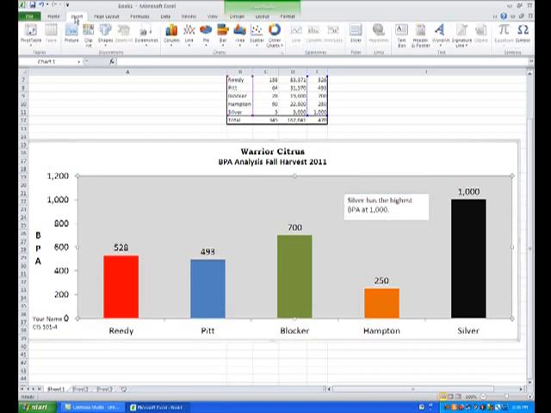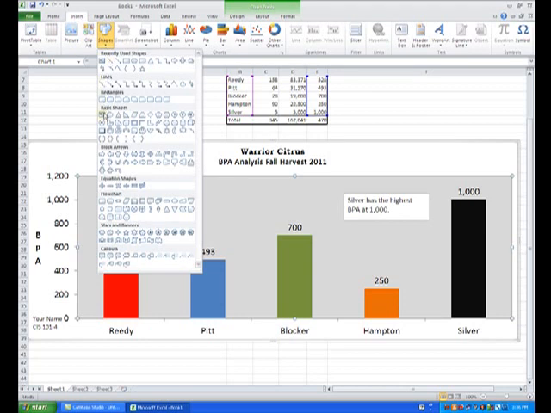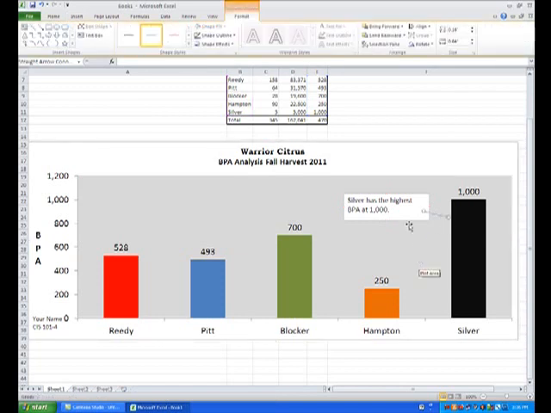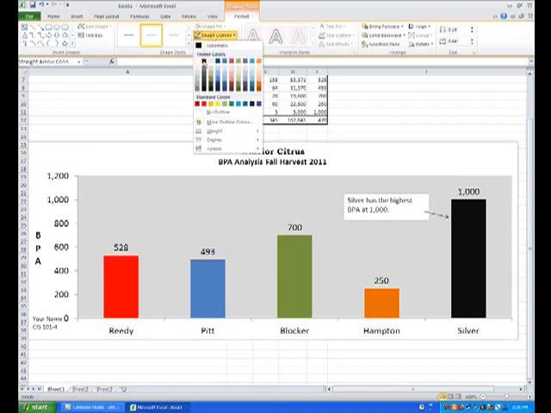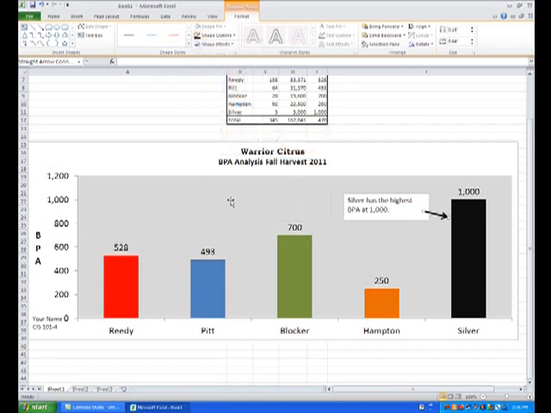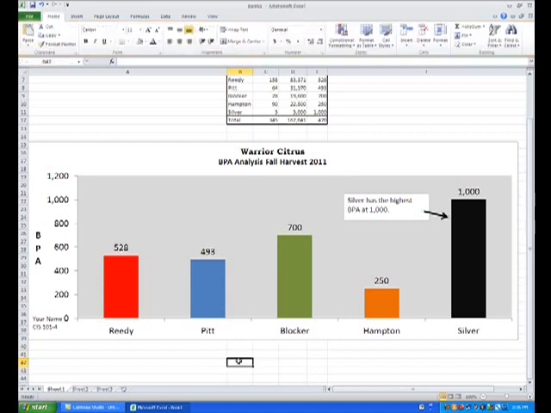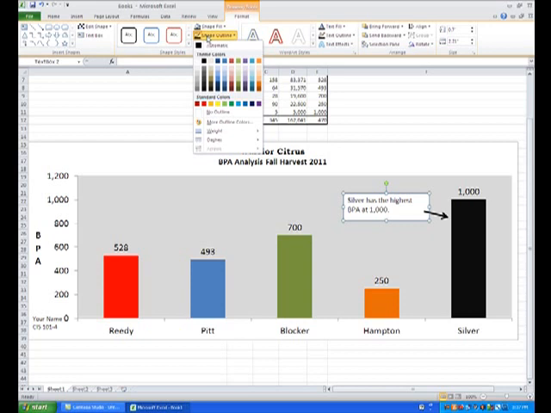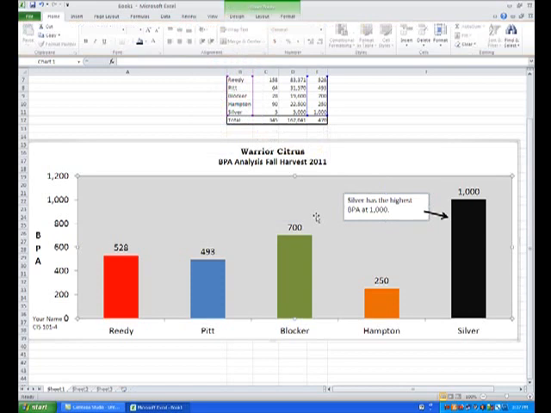Also, I can insert a shape. I can have an arrow point at that particular column. So I can just go like that. And then go to shape outline to make it black, and to also go back to shape outline to make the weight 3-point. So whatever you need to point out to your audience, that's a helpful way to do it. If I want the shape outline, I want to make the weight of that column maybe stand out a little bit more too, or weight of that text box, I should say.